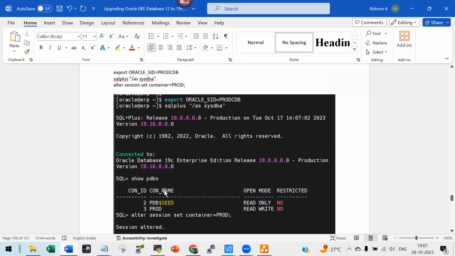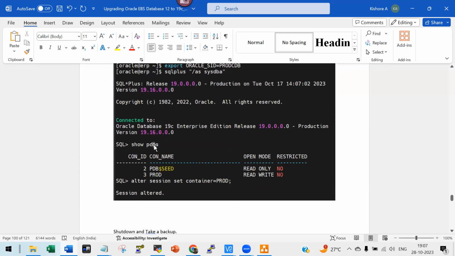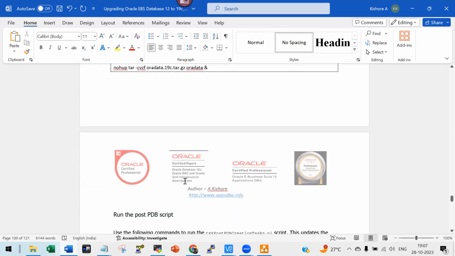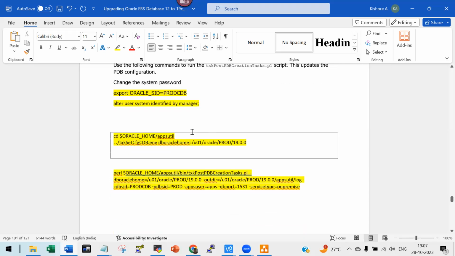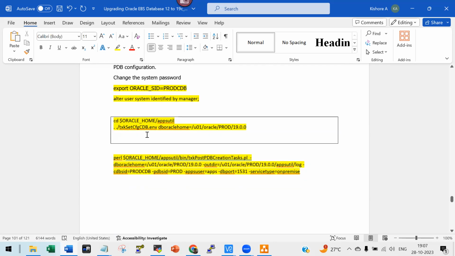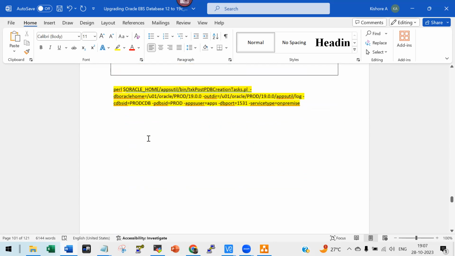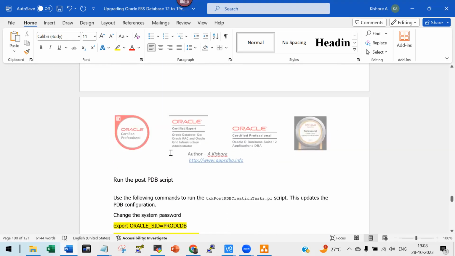Exactly. So see, ultimately what will happen is, once it works perfectly, you will have your container database, and that prod database will get plugged into this container database. Very nice. And sometimes this restricted mode will be an issue. So there will be some challenges, right? And then this post PDB script also creates havoc. It creates havoc because it has to create the new TNS names, especially for the prod database. Whatever the prod database is, it has to create the two TNS names and all.